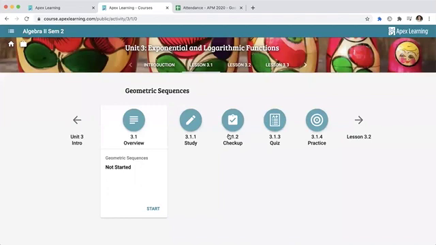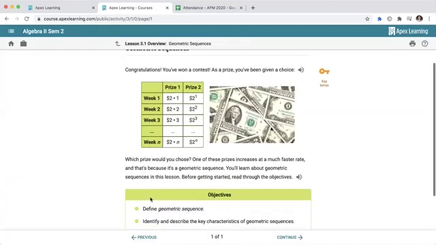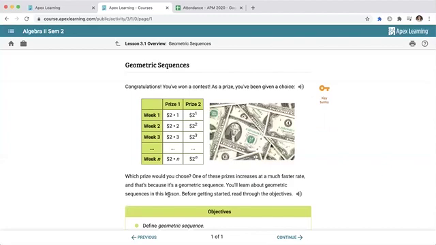Before we can get started on either one of those two specifically, we got to deal with this thing called geometric sequences. With geometric sequences, it's a sequence that we can uncover using numbers. I know that that's not a very good definition, so we'll get a little bit more into it.